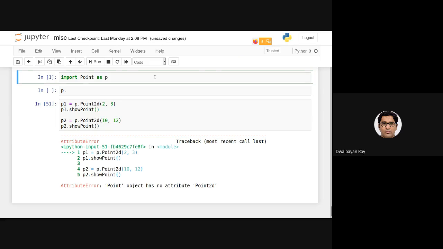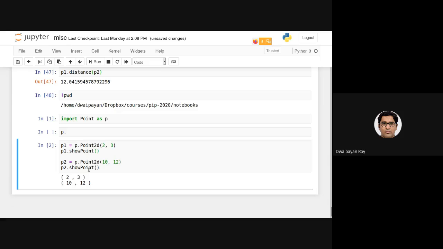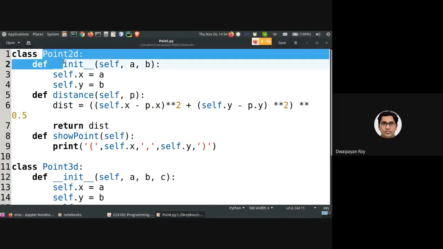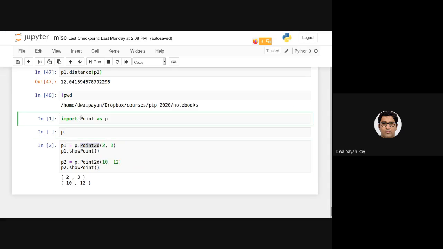Now I am again importing point as p, and if I execute this, you can see the output. So far I have initialized two points p1 and p2, and these are objects of the class point 2d, which is defined inside this module called point.